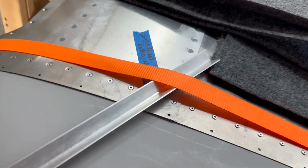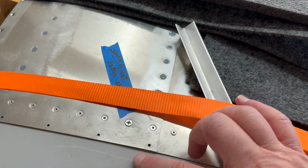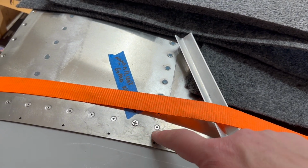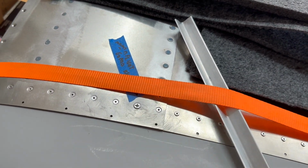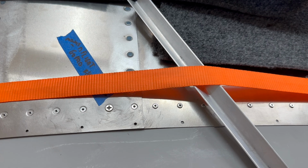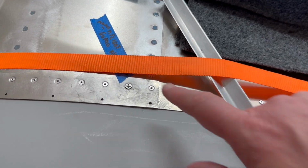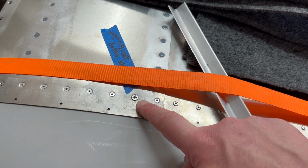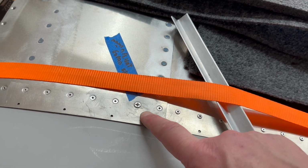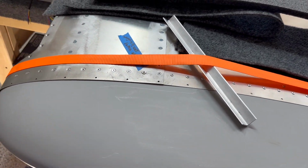So I also have, nobody saw this yet. I have a in-flight GoPro mount screw here. I'll take the wing tip off in a second and you can see what I did, but I basically made a little extra support bracket. It's already against the rib. But I did another bracket just to help secure it a little bit more, give it a little bit more strength as well. But that's a number 8 screw right now. And in-flight's gonna provide a different screw. But it's a number 8. The skin is dimpled with a number 8 and the rib is dimpled with a number 8, basically 4.1 millimeter drill bits. And then there is a kind of nutsert there as well that's holding that all together.